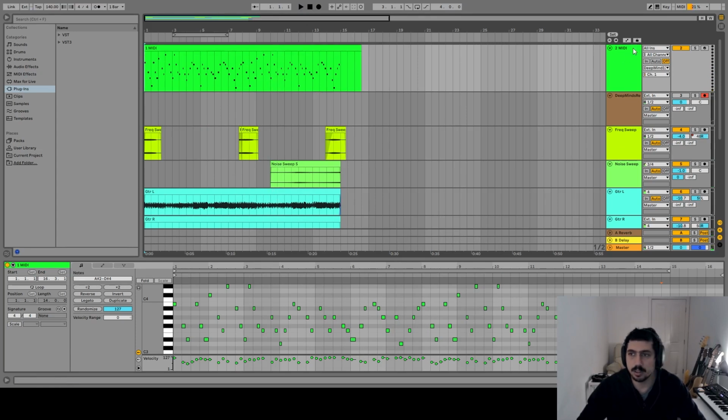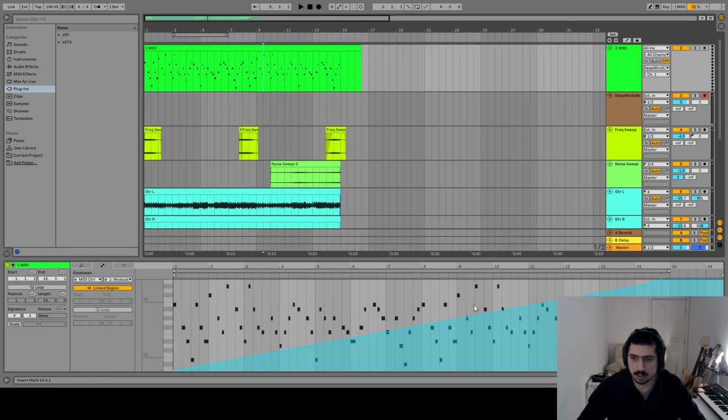And we are going to make this MIDI channel trigger our synth, and this is the return channel from my synth. I've played this and I'm content with the performance. I've also engraved the mod wheel action here. Just drawn a line basically, apart from this part.